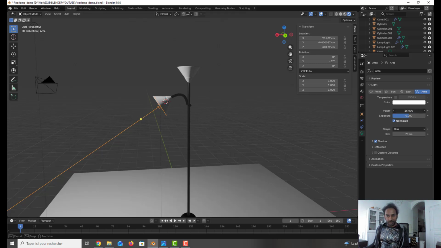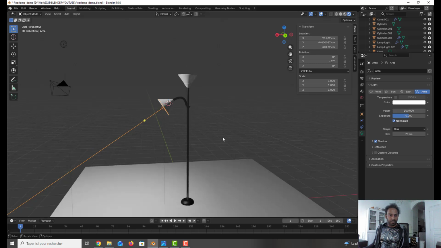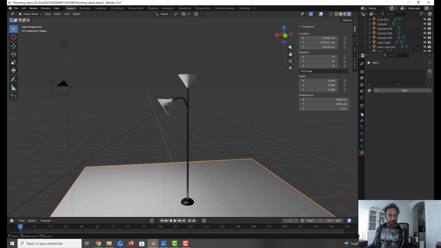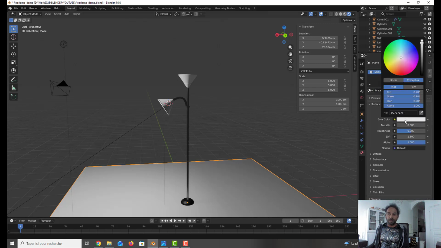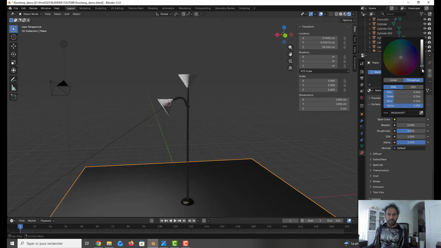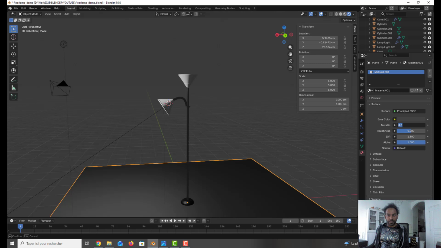So now we need also to a little bit increase the power. So maybe I will try 100 just to show. And we can apply a material to that to see a little bit better what happens with a little bit reflections also on that.